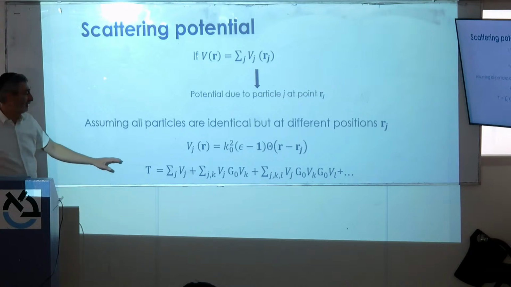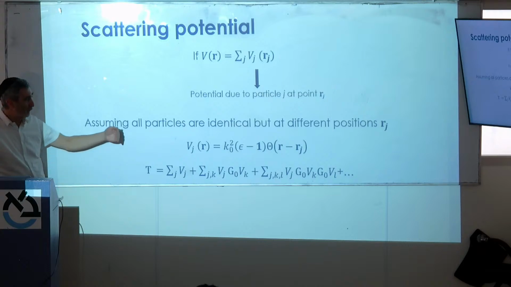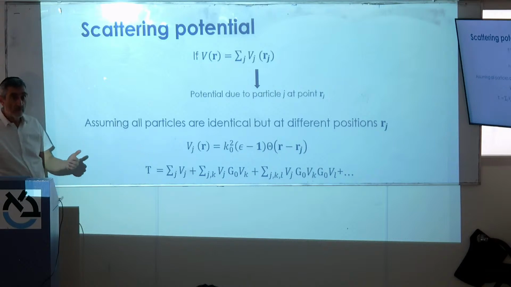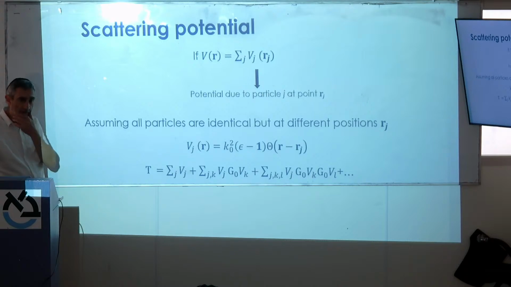The idea is to see what are the terms that really contribute to the scattering. As you go further and further in the expansion, in principle, the contribution will be lower and lower. Three, four, five, hundreds of scattering events will have a lower contribution than the first one. Okay, but that's not always true, and I will tell you why later.